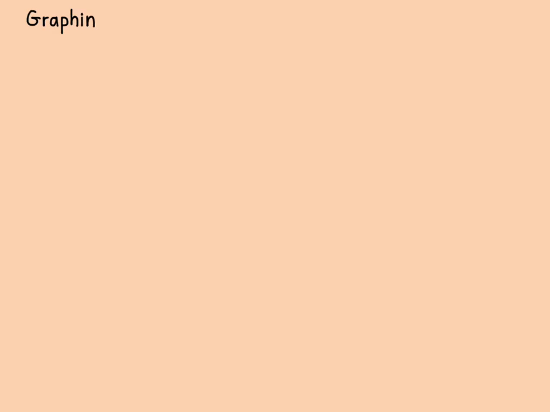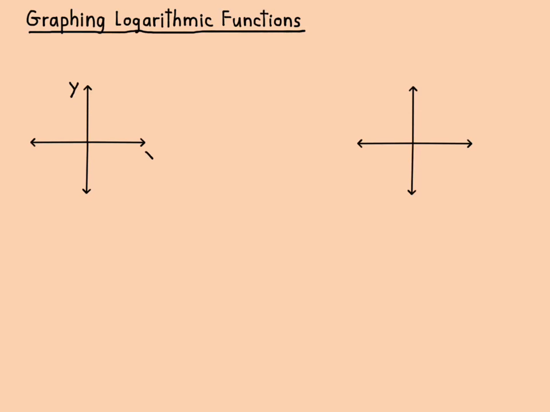So now we're going to talk about graphing logarithmic functions. This is closely related to graphing exponential functions, not surprisingly, since these are inverses of exponential functions. So first we'll look at the graph of f of x equals b to the x with b greater than 1. That's the exponential function base b. It's exponential growth, where the base is larger than 1.